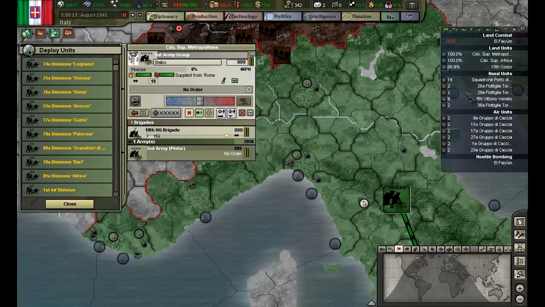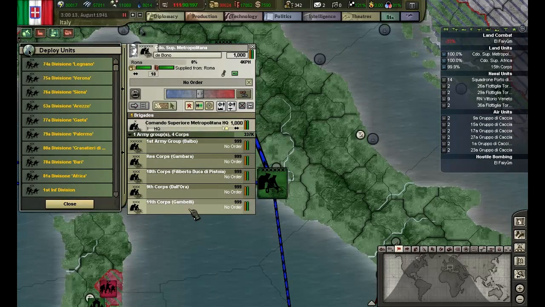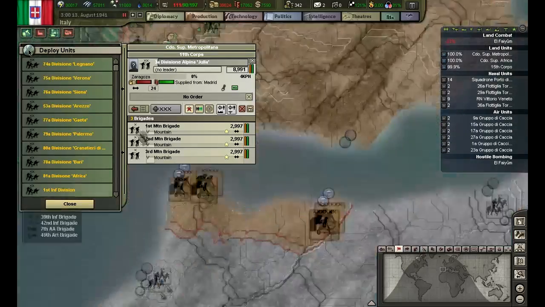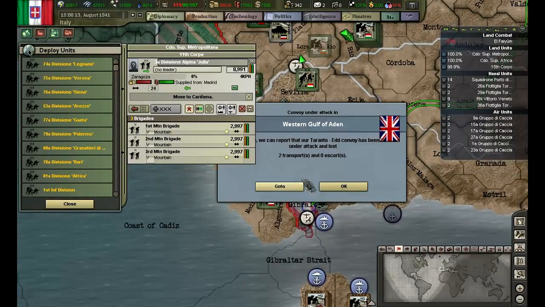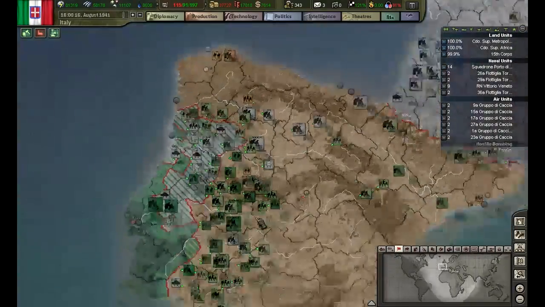So I'll go to Second Army, or not Second Army. I'm going to get 11th Corps and post one mountain troop right there, and it's just going to sit there, just to occupy that tile.